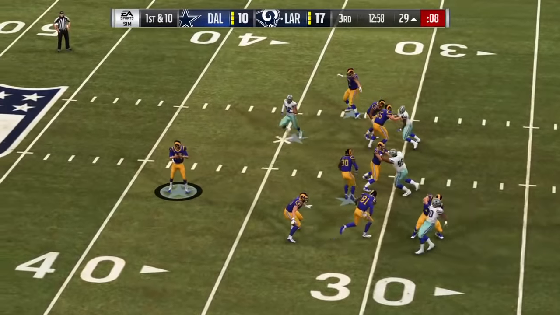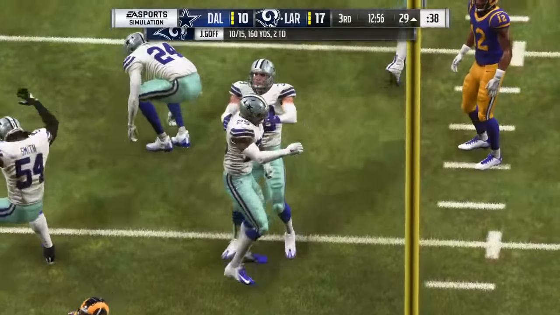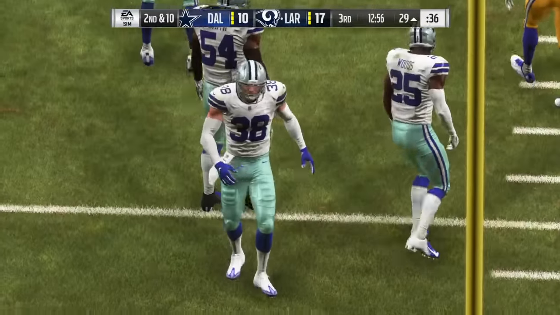A play fake to Gurley. Now gone. His throw incomplete. Woods the intended receiver, and that'll bring up 2nd down.